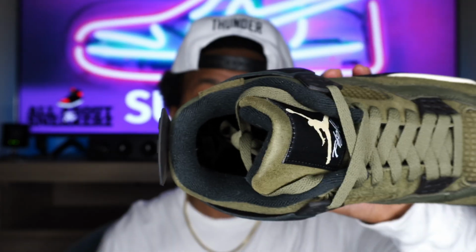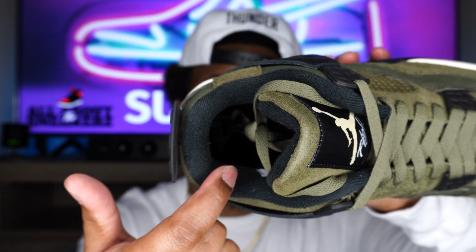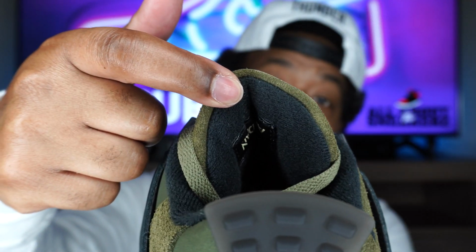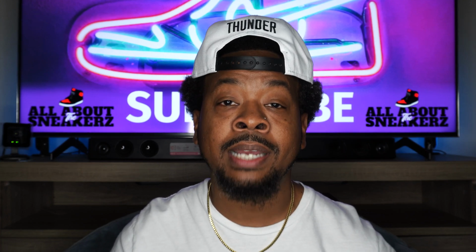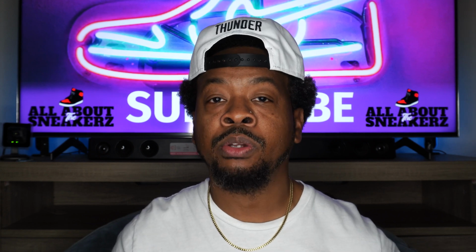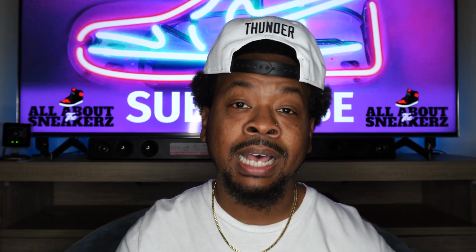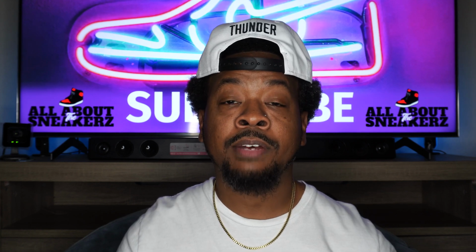Moving along. Tough to see inside of the interior, guys, so I'll go ahead and state it here. We do get a black felt-like sock liner. Nice and comfy and cozy feeling, as we also get that on the back of the tongue. We also get a black tag on the back of the tongue with Air Jordan in that pale vanilla color, upside down, so it has a similar look as we see on the front of the tongue. We also get a black insole with a pale vanilla Jumpman painted on. We also have our size sticker in there, size tag on the side wall, and tissue paper stuffed inside. But that pretty much wraps it up for the interior.